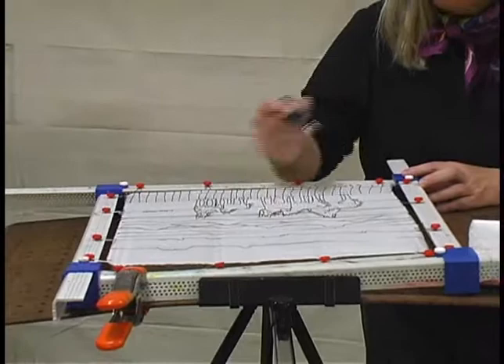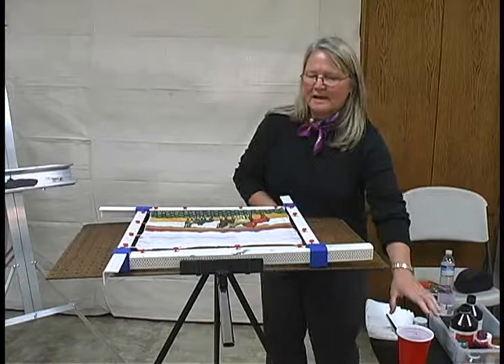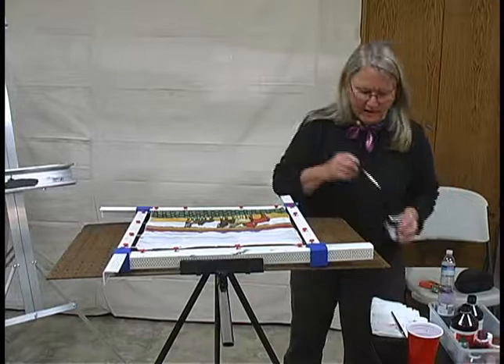This one is ready to dry and start painting. We're ready to start painting now, and you use a lot of the same techniques as in watercolor — you use washes and water to control the flow of the dye. I've just applied some clear water on there, and now I'm going to put some color on and let it flow into it.